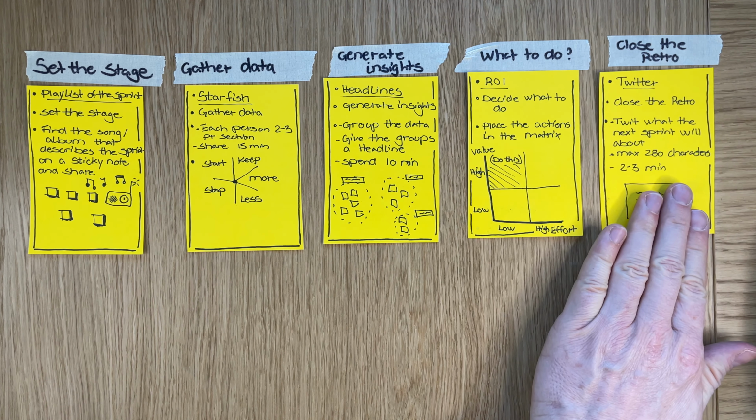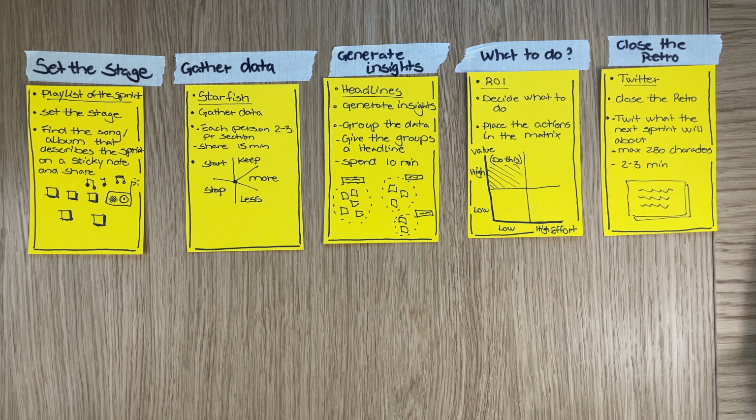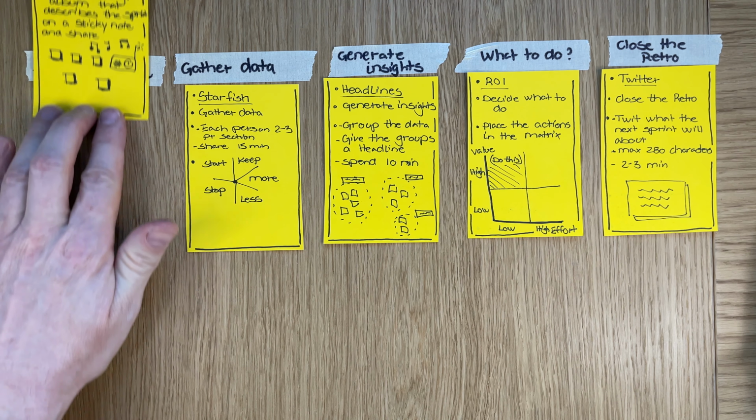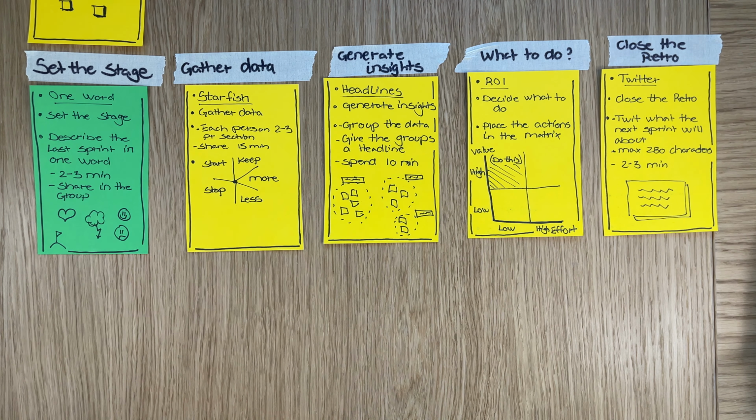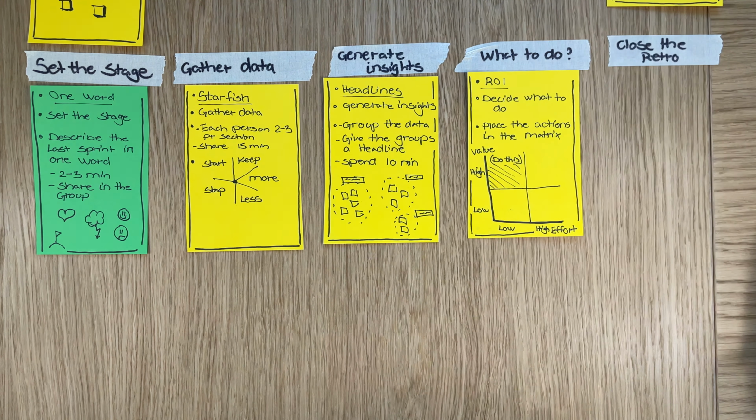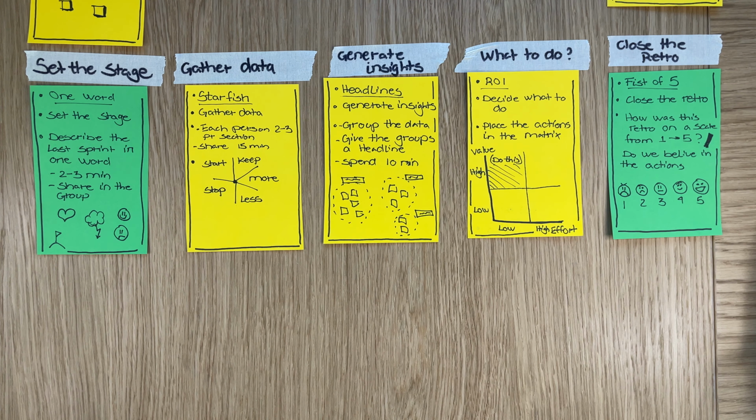To close the retrospective, I have the Twitter exercise. Every team member writes a tweet for the upcoming sprint. When I look at this lineup, I can see that I might get a better storyline by exchanging one exercise with another. For example, put the one-word exercise in the beginning in setting the stage. Now I can see what will happen to the plan. This remix can continue until I'm satisfied with the result and it fits the purpose of this specific retrospective.